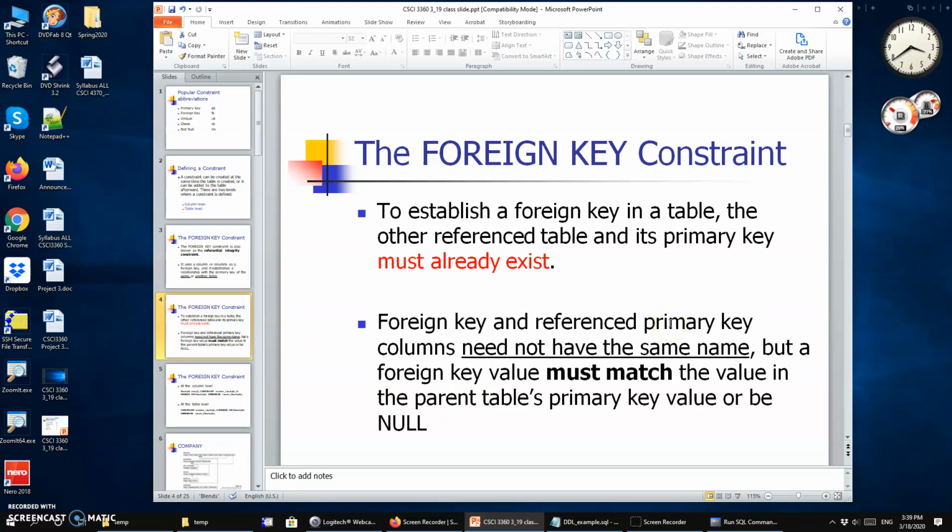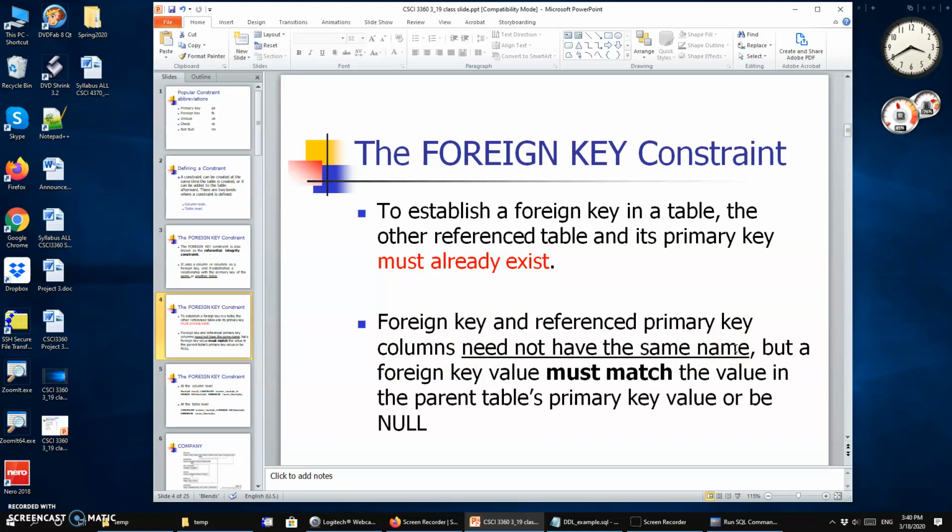In order to do this, there's one thing that you need to understand and keep in mind: when you try to create a foreign key in a table, the other table that you want to reference has to exist already. This is saying that if you try to reference a table, you really need to create the other table first, so that when you create this table, you can reference that table. Otherwise, if the table has not been created yet and you want to reference it, you will get an error message.